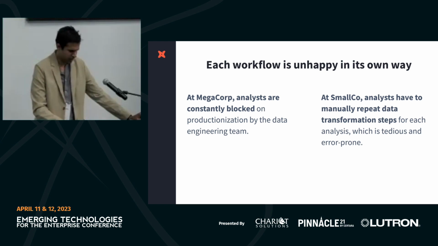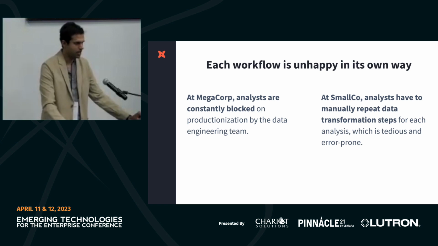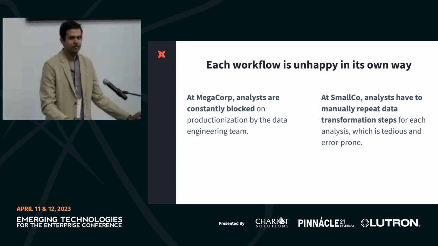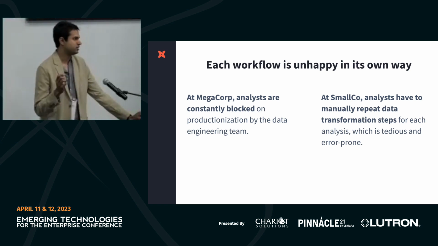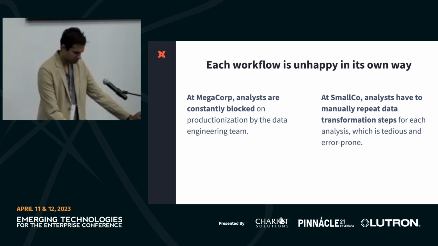At the small company, essentially, you're doing a bunch of really tedious and error-prone manual steps in Excel. A lot of it is filtering the same data, but you download a new CSV each time, then you're doing the same transformations on it again and again. And we're all human, right? You're going to miss something at some point, and it's not going to work. So there has to be a better way, right?